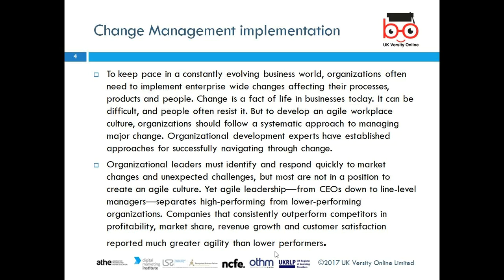Organizational leaders must identify and respond quickly to market changes. That's why people are stocking up now in terms of Brexit. They are putting contingency plans in place: what happens if this happens, we'll do this; if that happens, we do that. It's quite an agile culture. We need to look from the leadership down to the line level, at the operational level, all throughout the organization, because to implement change we need to reflect according to environmental factors.